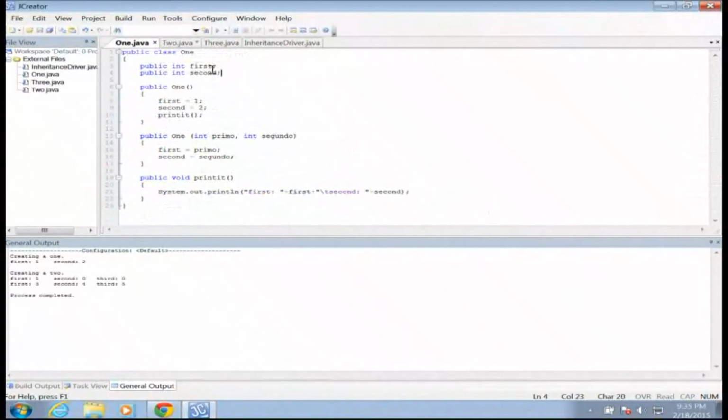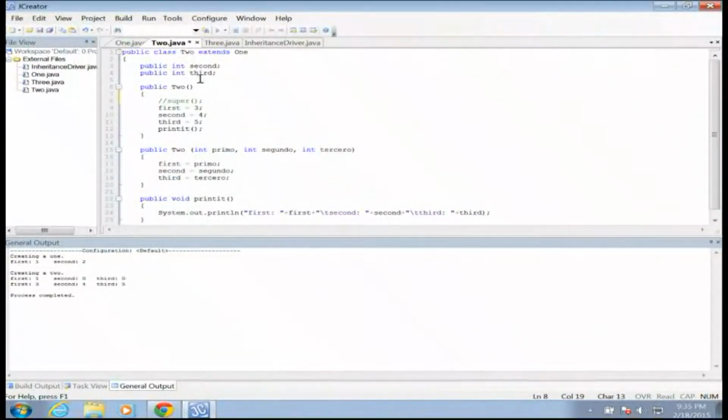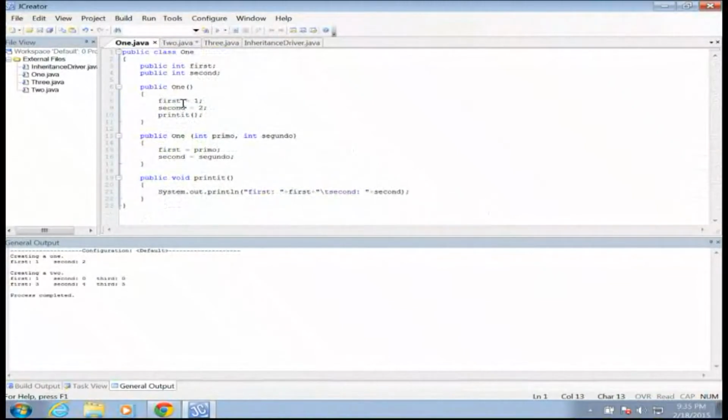Because what does my super constructor do? Well, the constructor for class 1 declares a variable called first and declares a variable called second. And so first contains a 1, second contains a 2, and then here is my class 2. It doesn't have a variable called first, so first is still 1. But it does have a variable called second, which kind of overlaps the second variable in class 1. And as a result, it doesn't contain anything new. So it only contains the 0. That's the default element when I'm talking about an int. And third hasn't been assigned yet.